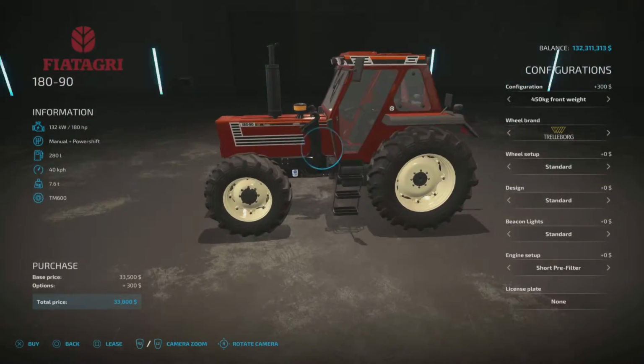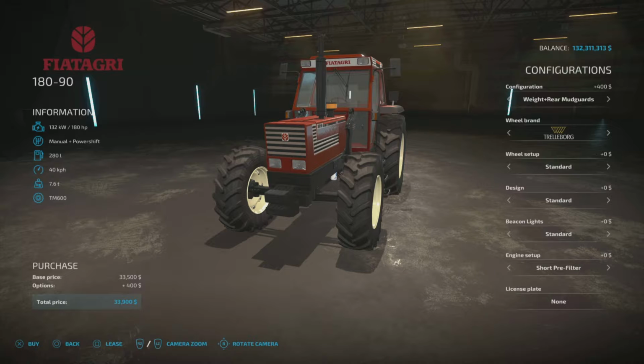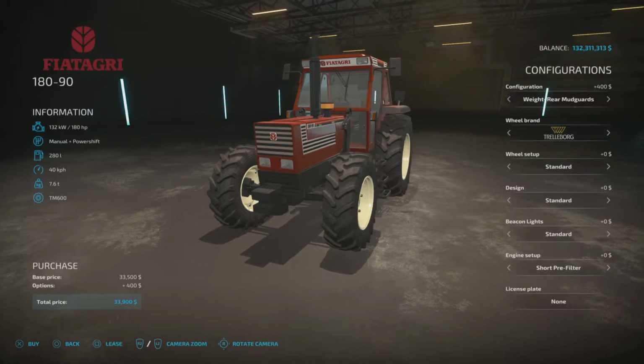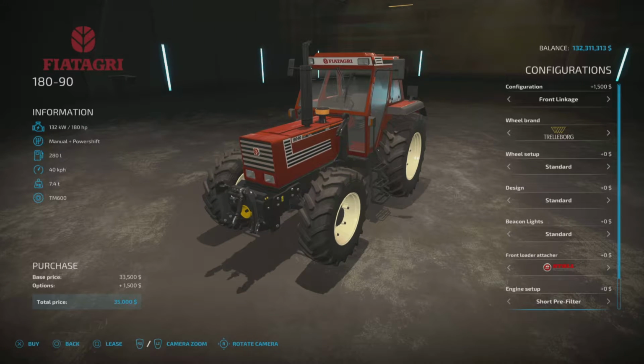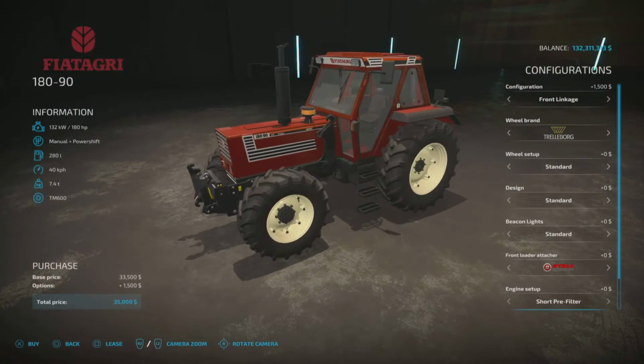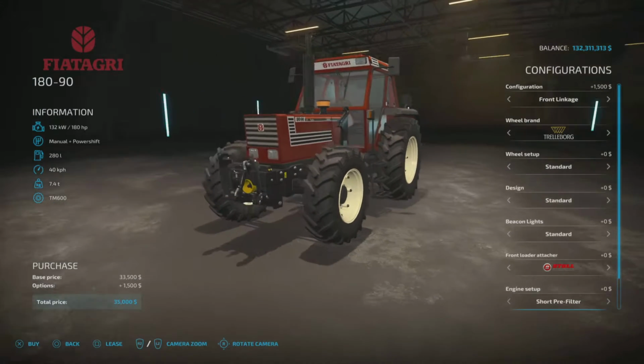You can also have 450 kilo front weight plus mudguards there, 900 kilo weight, and then same, add the mudguards with that as well. You can have front linkage and the mudguards on the back, or you can have it standard. I've got it like that.